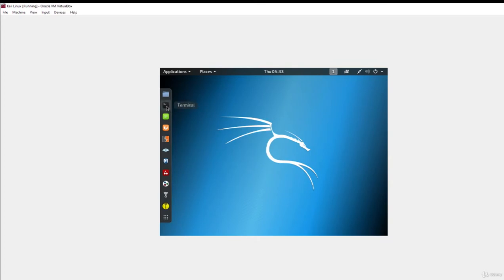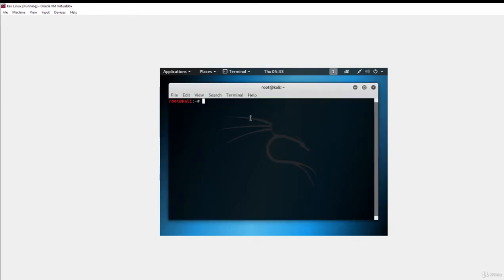In order to open up your terminal, you navigate right here to this icon and click on it. It should open up like this, and right here is where you can execute system commands. So we want to navigate to our inserted VirtualBox Guest Additions, and just follow my commands. We are going to go to cd, and I will explain all of these commands later on. Right now, just copy everything I do.